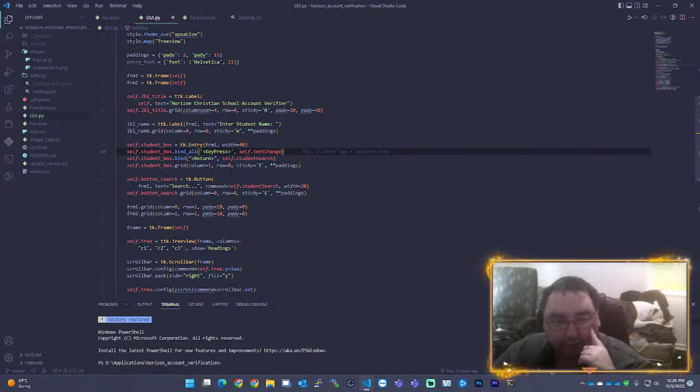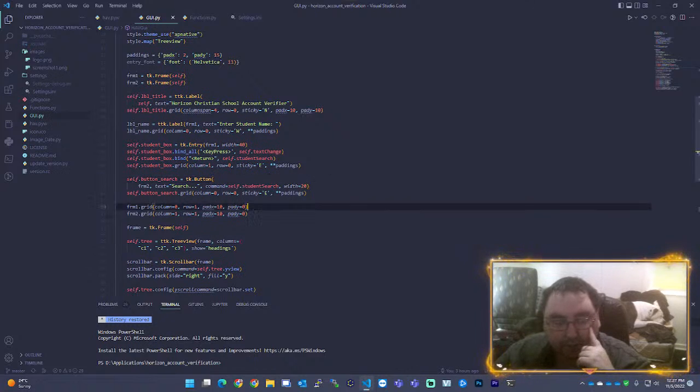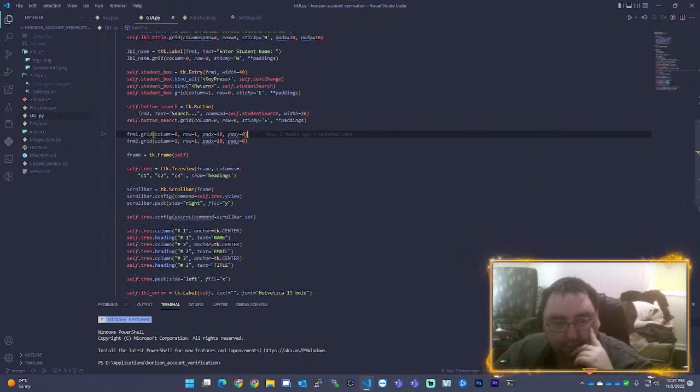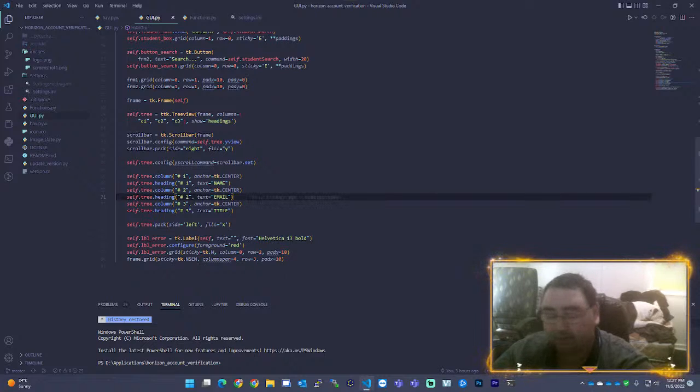I'm also binding the return key to initiate the search, so they can just enter the name and hit enter without having to click the button. But the button will call the search function and go from there. Then I've got a tree view here that I'll populate with the information that I pulled from Active Directory on the specific users.